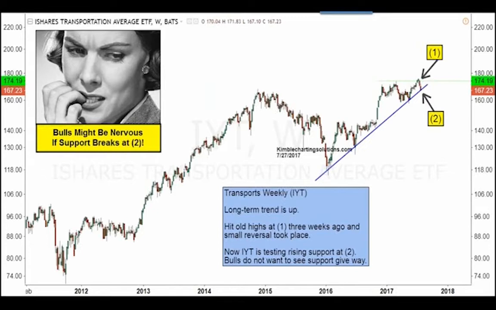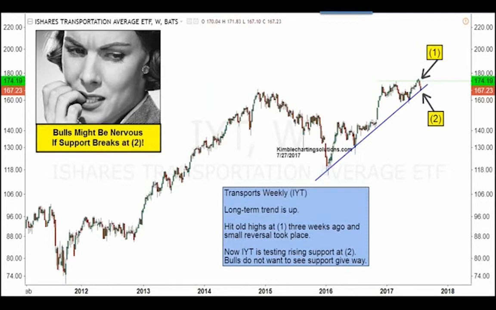But this is the transports, the ETF IYT, and you can see that at that green line, we took the highs of earlier this year. Then as the IYT was rallying, it tried to push above and did get above that high for about 1 week. And then we've seen a series of red bars on a weekly basis, a couple of weeks lower. So transports are down almost 300 basis points as we're speaking during the day. The market was up a good bit more.